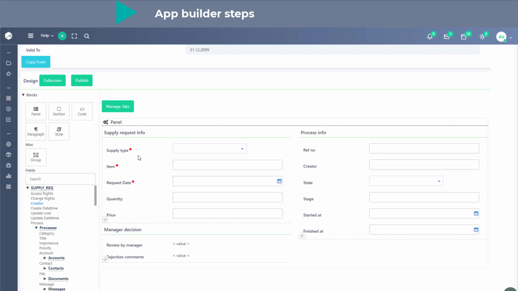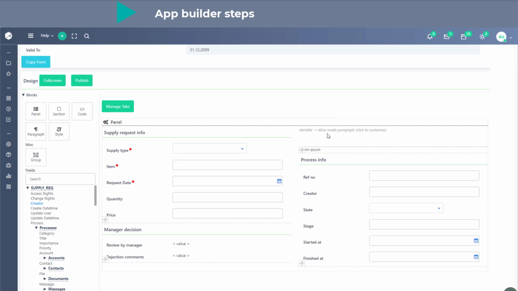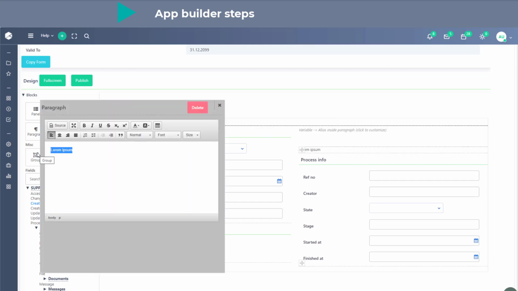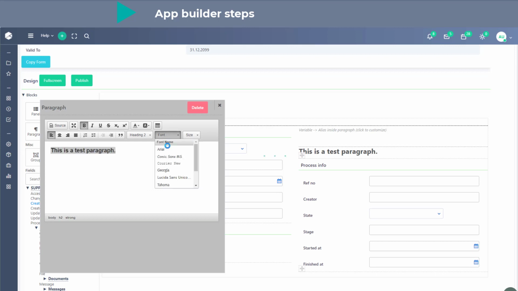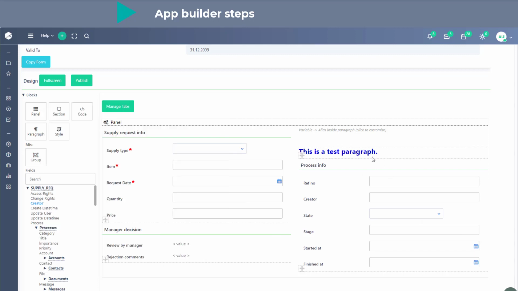Finally, apart from the columns and fields that we saw, we can also include paragraphs. In our paragraphs it's a rich text where I can write the comments that I like, useful info regarding a proper form completion maybe, or any other guideline that you want. The text that we will add here, we can add the format that we like, we can apply font size, font colors, and so on. Okay, we can immediately see the preview of this paragraph.